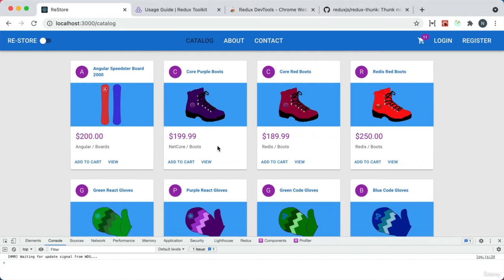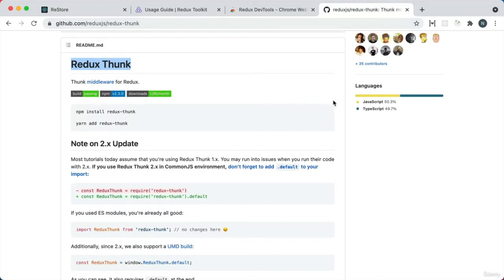And to get around the fact that we want to start making API calls inside our slices, we're going to need to use a different part of the Redux toolkit. But just to give you a bit of background about where we come from and where we're heading to, previously, if we were just using Redux as we normally would, then at this point we would add a package called Redux Thunk. And what a thunk allows us to do, it's a wrapper for a function that returns a function. So a thunk is just a special type of function that returns a function from a function.